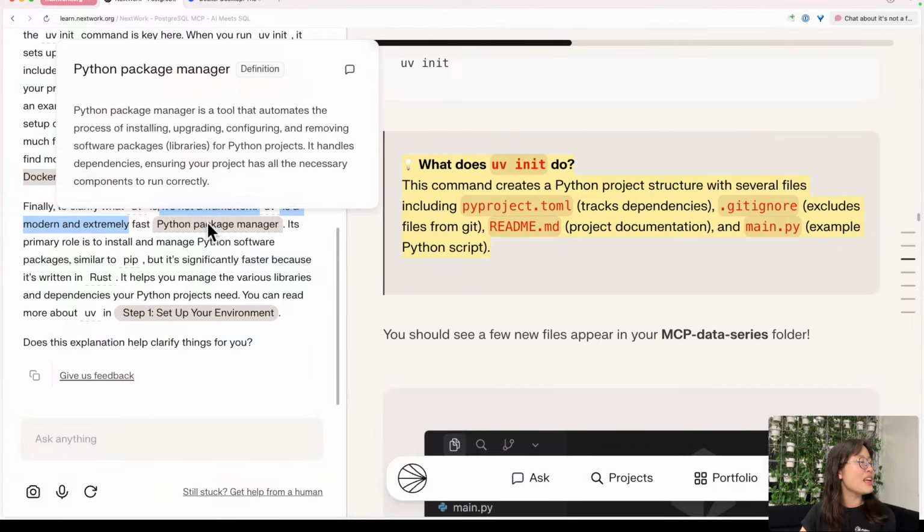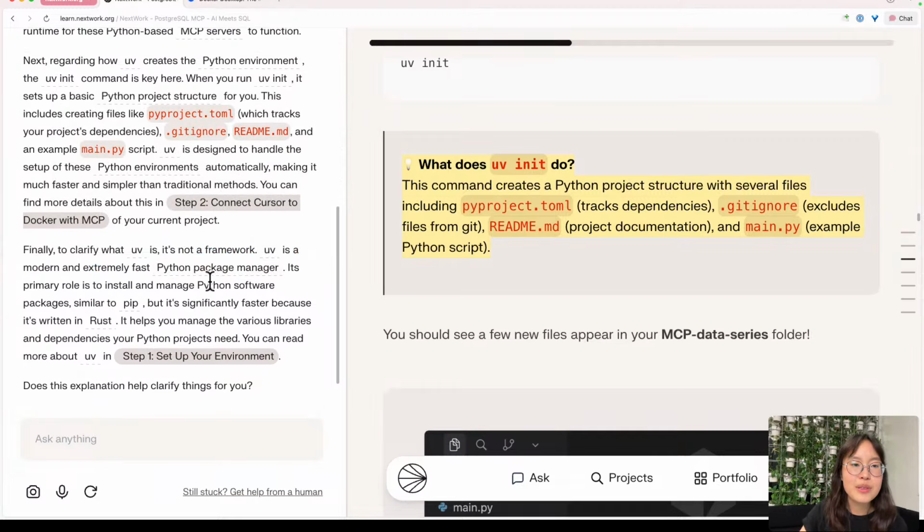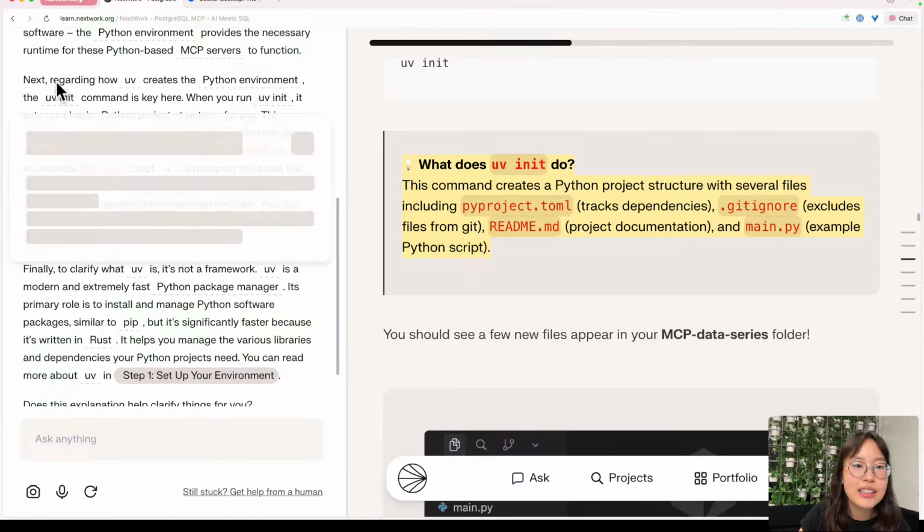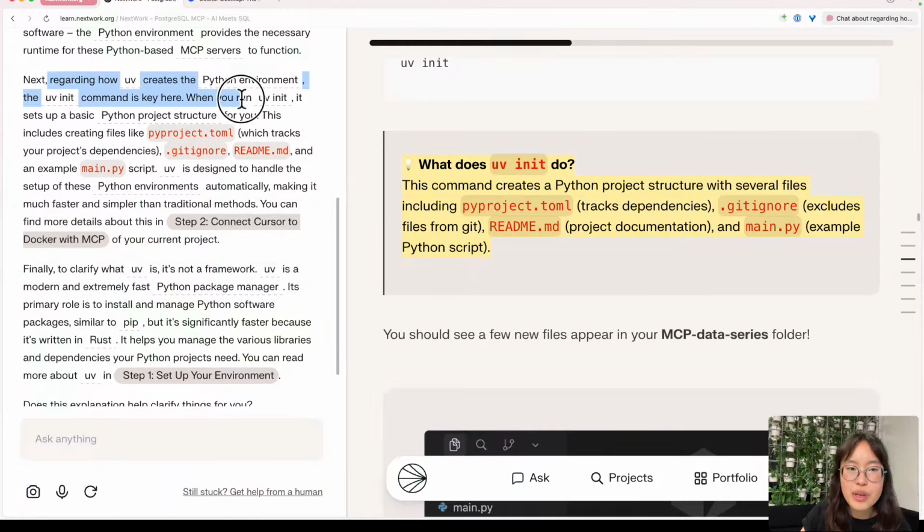So a package manager means that it helps us automate the process of installing, upgrading, configuring and removing these software packages. So if we say UV is a package manager, it helps us with automating the installation of packages. How did it just create a Python environment?